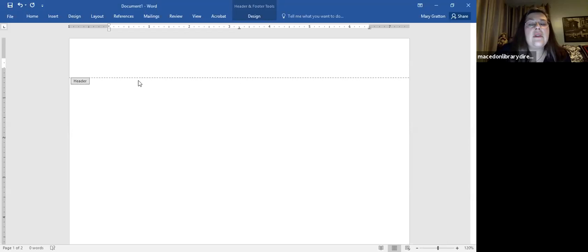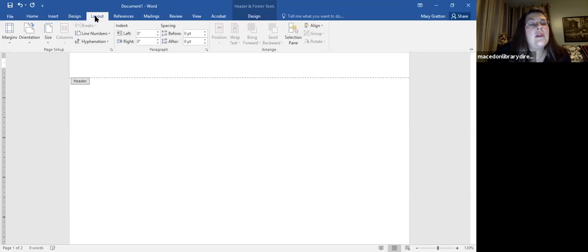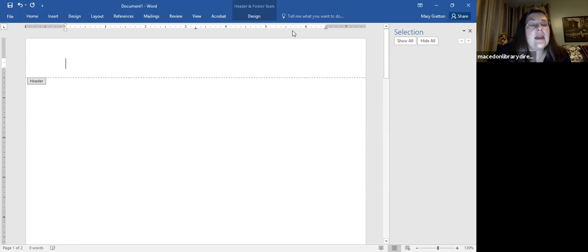And then there's another set of instructions in case that one didn't work. You could go to Insert on the ribbon, click on the Header icon and select Header, or select Edit Header. Locate the Design tab under the title Header and Footer Tools. Check the box Different First Page, and Show Document Text. Does that help anybody?